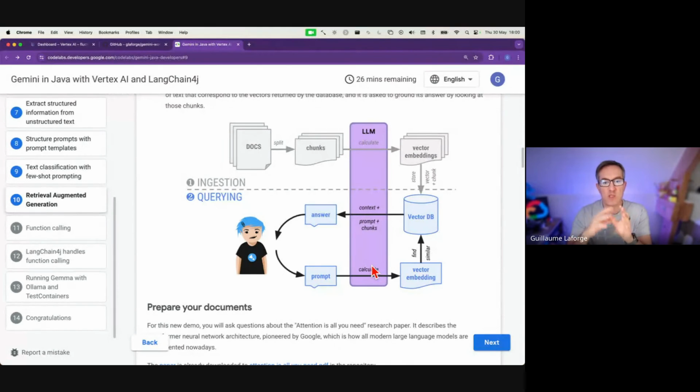So the vector of a question is close to the vector of the chunks of text in the vector database. And I'll spare you the details of how it's calculated. It's a little bit complicated, and I must admit that I don't really know exactly how it works.